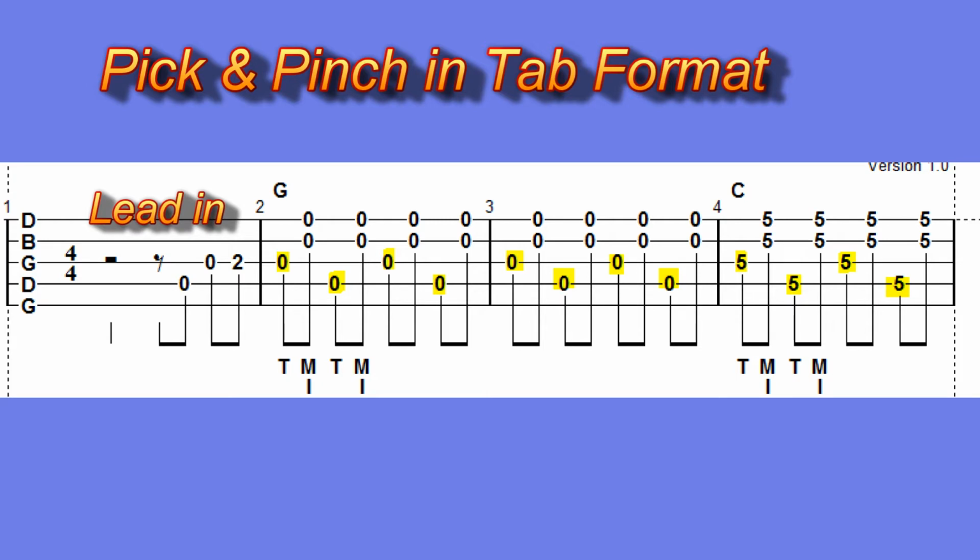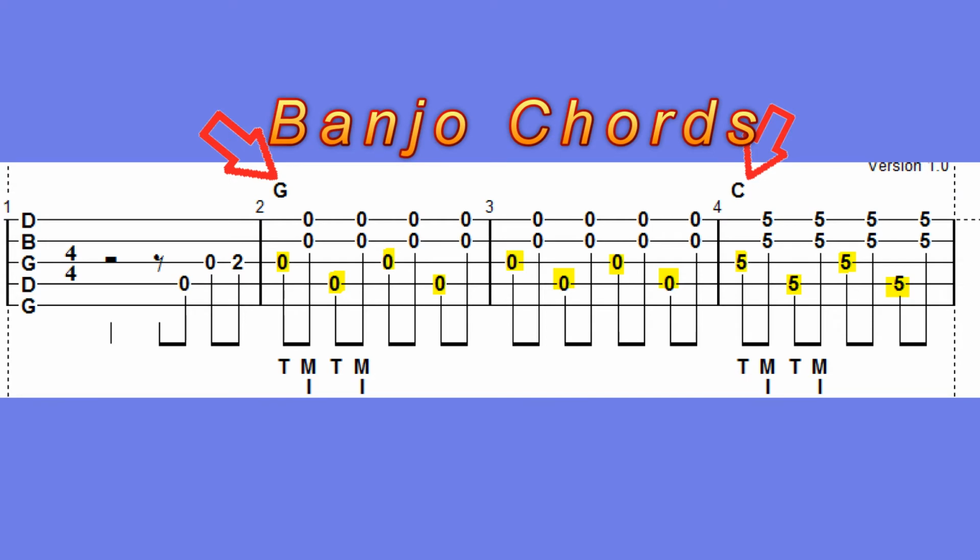Now, let's look at another tab format example, which displays the pick and pinch technique that you learned in a previous lesson. Note the alternating thumb between the third and the fourth string, along with the pinching of the two bottom strings with the index and middle finger. In this tab section, you will also notice a G and C above the horizontal lines. These are symbols that represent a banjo chord. You will learn a lot more about the formation and the vamping of chords in the backup course. For now, you just need to know that they represent a music chord using the tab format.